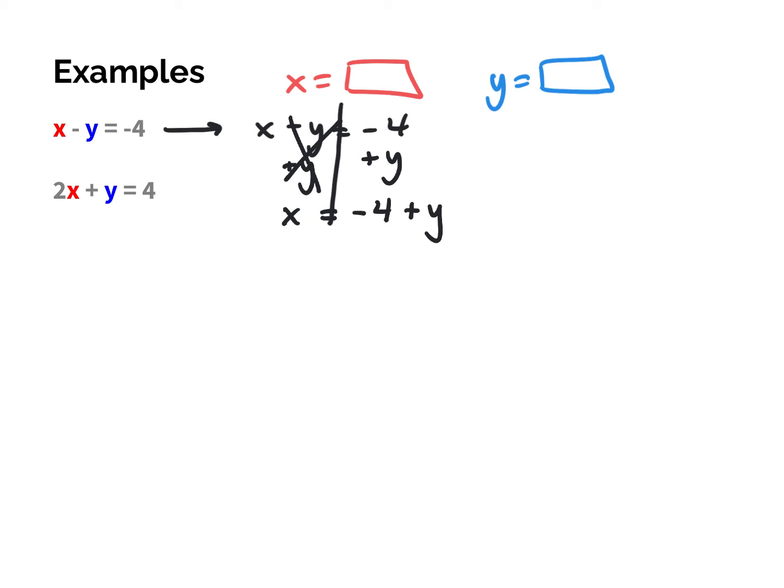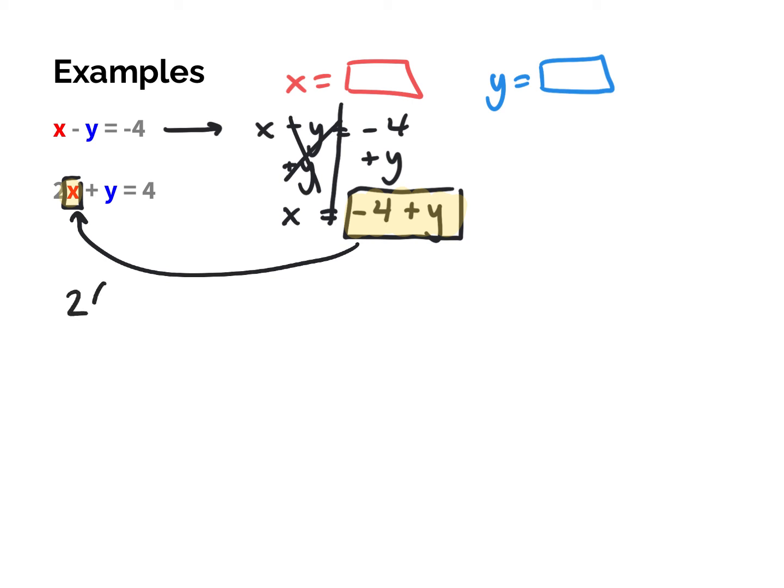It doesn't matter. Now, where this is a little bit different is, hey, now this equation says x equals. I haven't gone through an example where x equals some expression, but now we have it. So think about what we did in all the other problems. I figured out what y equals, and I substituted it in. Now I know what x equals, so where am I going to substitute this one in? I'm going to substitute it in for x. Whatever I know x equals or y equals, I'm plugging it in for that variable. So this expression of negative 4 plus y is going to go right there.